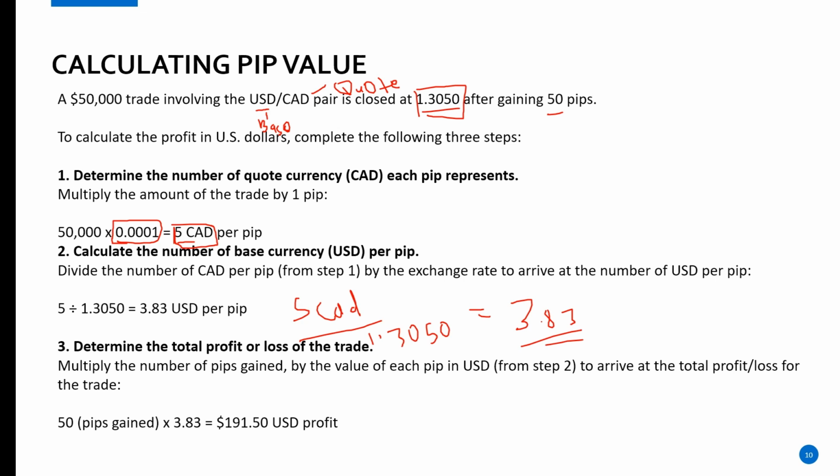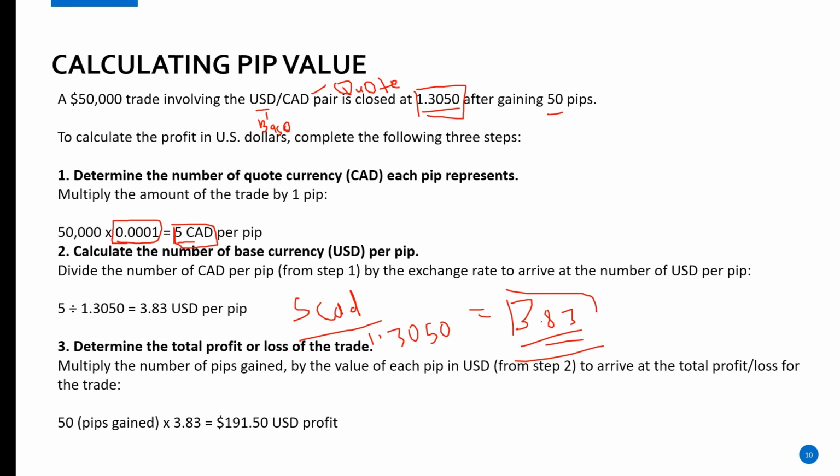So even the currency that you trade determines how much profit you get per trade. You can see the differences very clearly. Different currencies will give you different profits per pip, depending on the conversion rates and the market dynamics happening around that particular trading day, trading week or trading month. For this example, USD CAD, based on the quote currency each pip movement is 5 Canadian dollars, but based on the base currency, USD, each pip movement is 3.83.